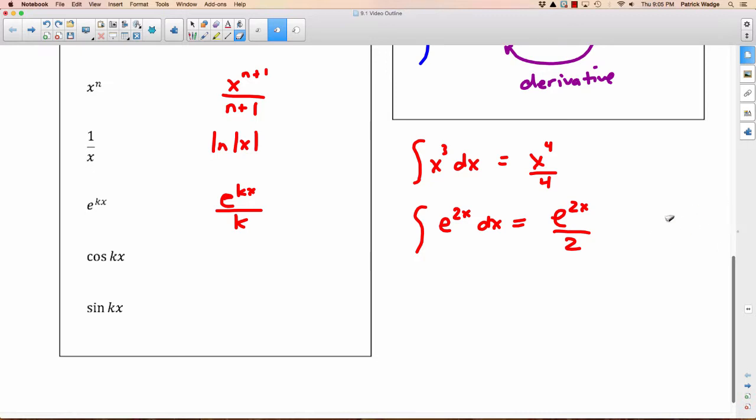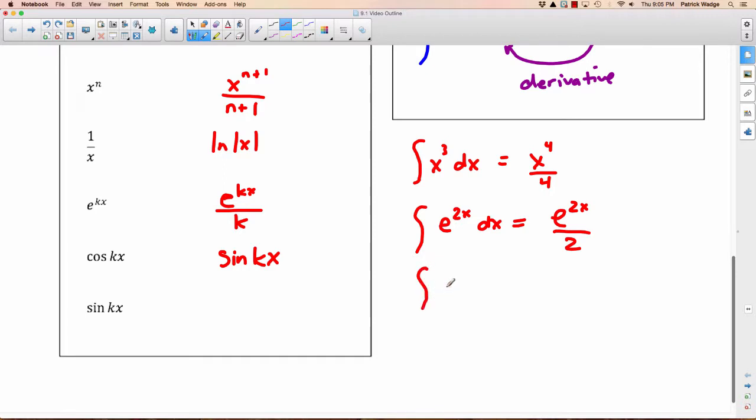So this is our formula for when we have e to the kx, cosine of kx. Okay, so what do you take a function of and you end up getting cosine x? It's sine x. If you take the derivative of sine x, you get cosine x. But wait a minute, this is cosine kx. So let's think for a second. Sine kx.